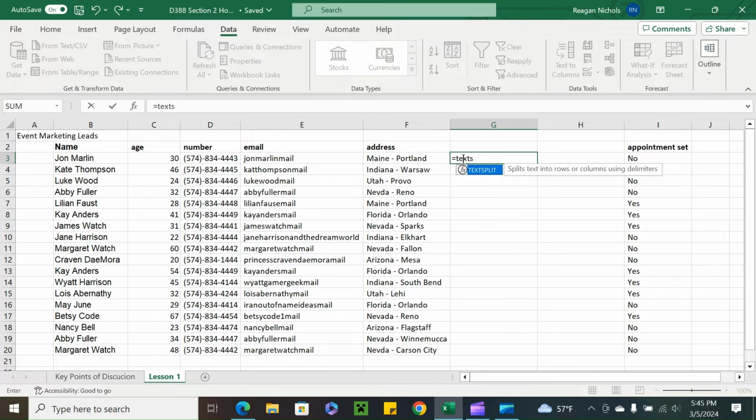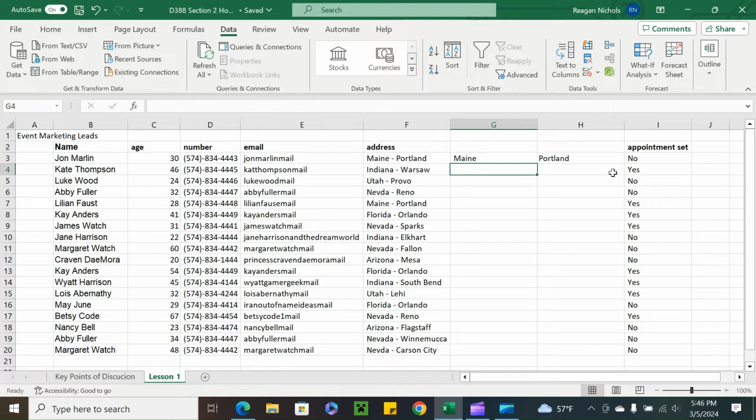We're going to do text split, and we want the cell that we're going to split. And I had to learn a couple of different times how this one is formatted. You get a comma, and then a space, and then a quotation mark, and then I want to get rid of the spaces that are around that bracket, or that dash, or whatever you guys call it. So we're going to hit a space, hit the bracket, space, another quotation mark, and then close the parentheses. And that is how we're going to get rid of that little section right between Maine and Portland.